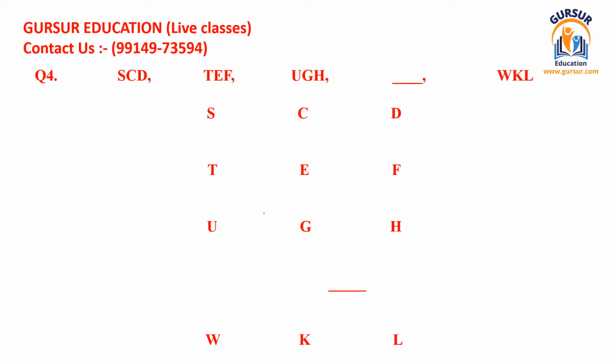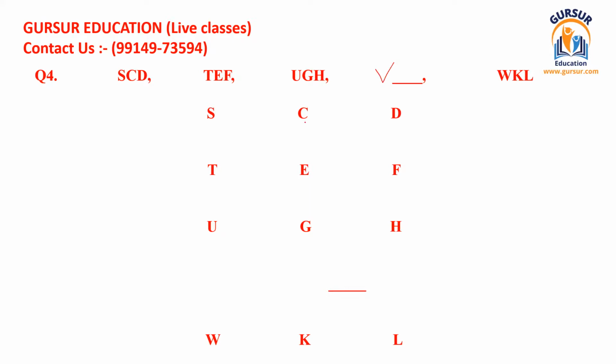Okay, now we see what is there. So there is S, then T, then U. So this is simply a consecutive alphabetical letter series. After S we know T comes, after T we know U comes, after U V comes. So the first letter shall be V, because after V W comes. So the first letter of the answer shall be V.